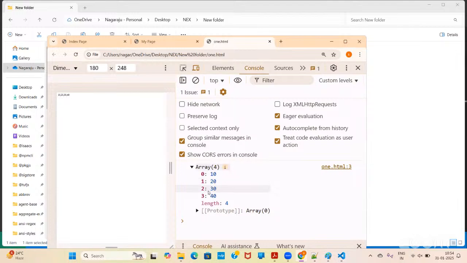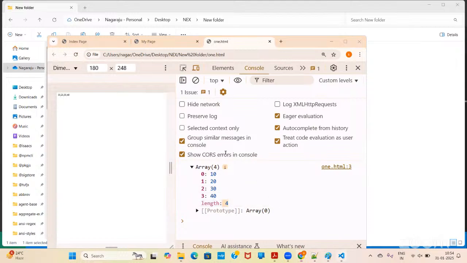At index 2, we have 30. At index 3, we have 40. What are these 0, 1, 2, 3? These are the indexes. Index always starts from 0. And the length is 4, indexes 0 to 3.